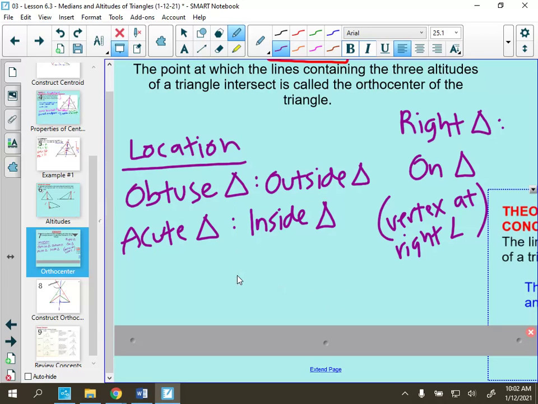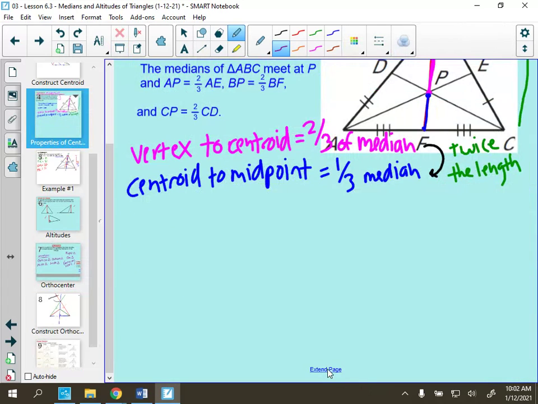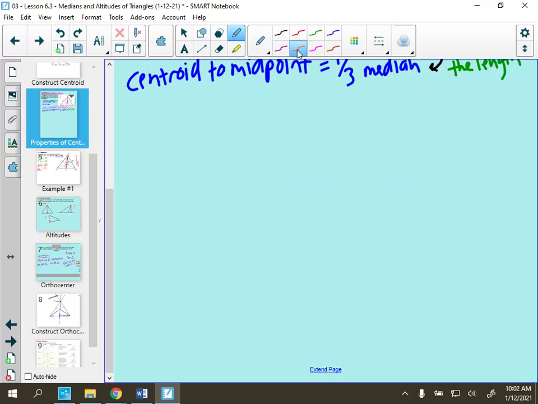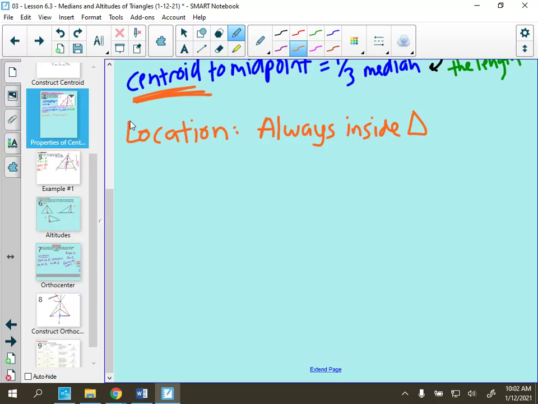So pause it, add the locations. Other than just knowing how to sketch it, I'd say maybe we should know where the locations change by triangle. I still need to tell you that for centroid. So let's go back. Hopefully you've got a little bit of room. Let's squeeze this in here, because it's like our incenter location. So hopefully you caught that there. I went backwards. I forgot to do the location. This is for centroid. Centroid location: always inside the triangle, always within, always on the interior. So it's like our incenter, where it's always going to fall on the inside.